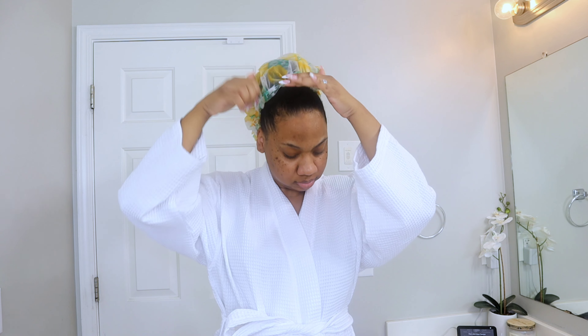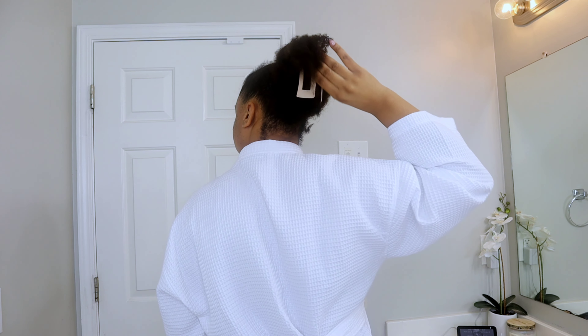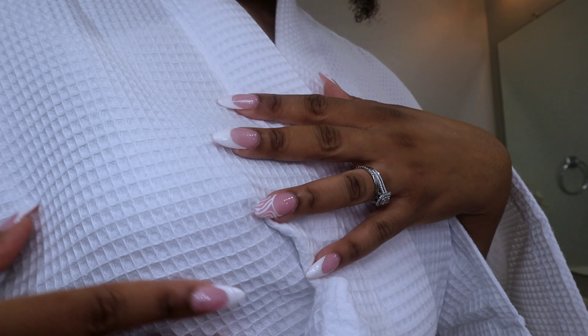After hopping out of the shower, I love jumping into a clean robe. This robe is from Amazon — I love the waffle pattern on it, but the one size is a little bit too big for me, so I might get a smaller size. Look at my brightest smile!